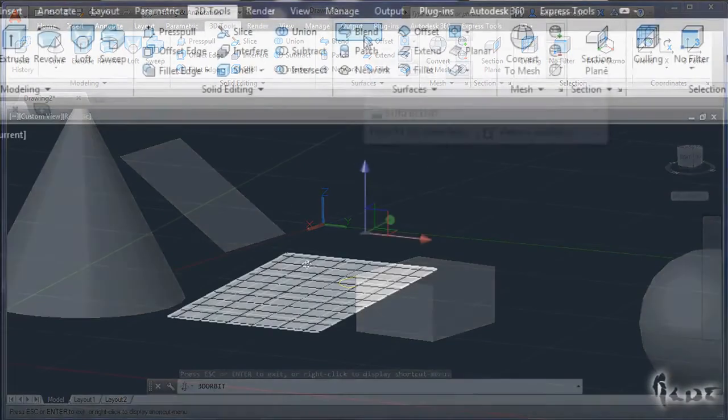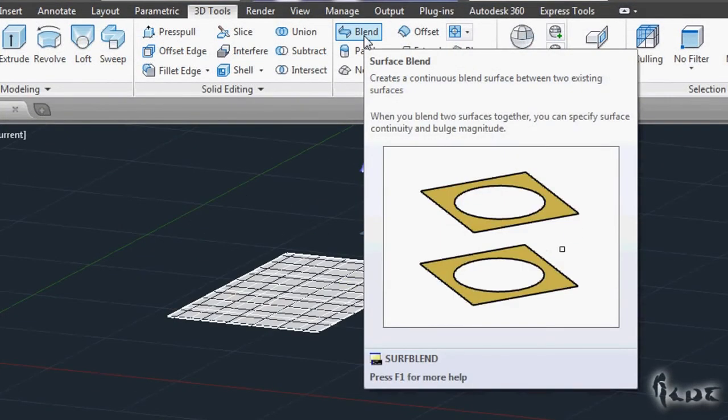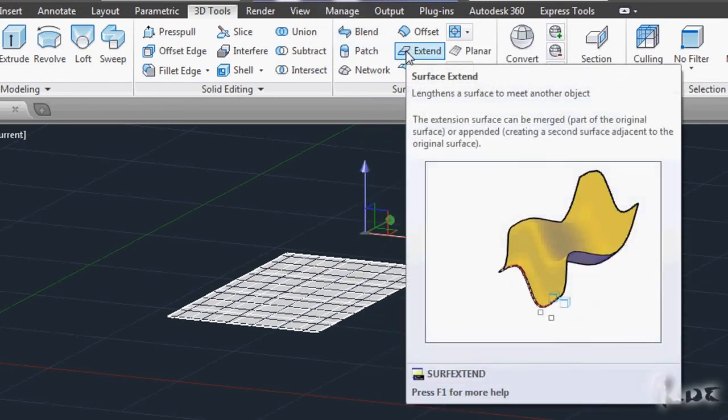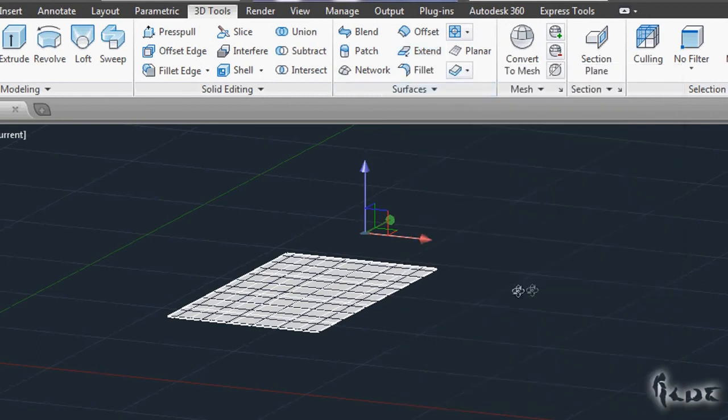Make sure to leave the pointer on buttons for some time. The info window that appears will make you watch a very useful video that explains what such commands do and how to use them.